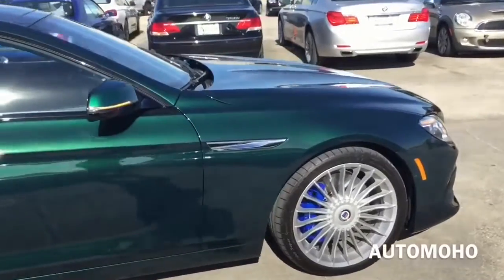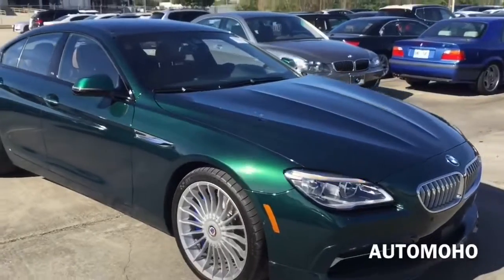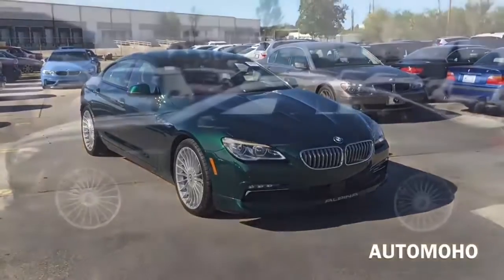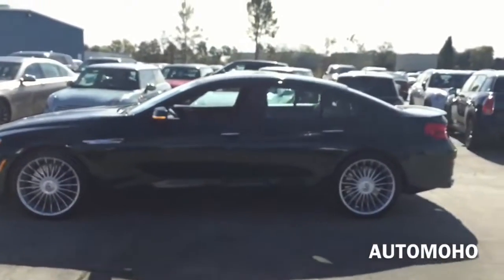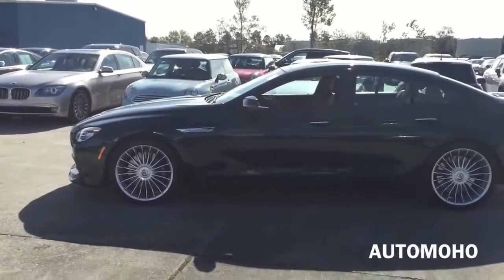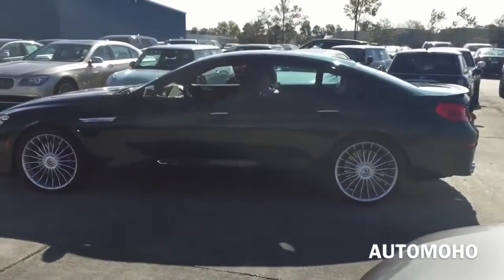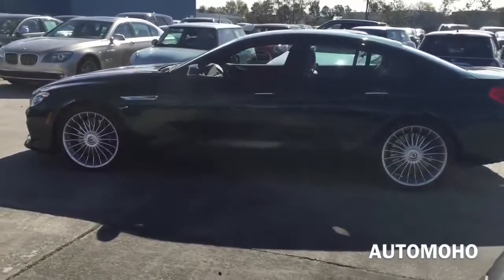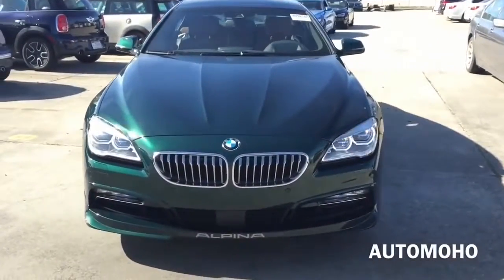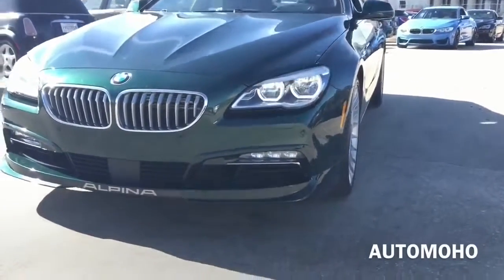The BMW Alpina B6 bi-turbo models are powered by the latest generation 4.4-liter V8 bi-turbo engine, universally renowned for its silky smooth power delivery and impressive torque. It now produces 600 horsepower at 6,000 RPM, that's 40 horsepower more than the BMW M6, and 590 pound-feet of torque at 3,500 RPM. The high-tech engine's bi-turbo concept enabled the realization of high peak power output, great throttle response, and high torque output over a broad RPM range for that typical Alpina driving experience.